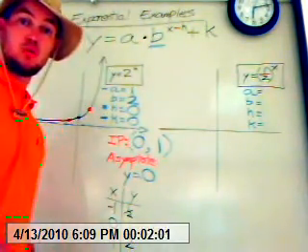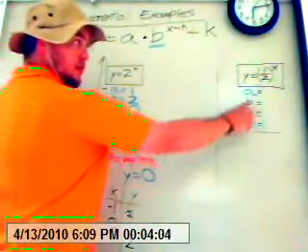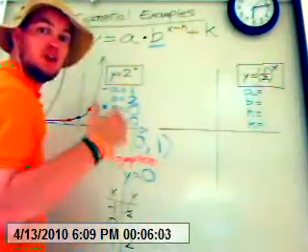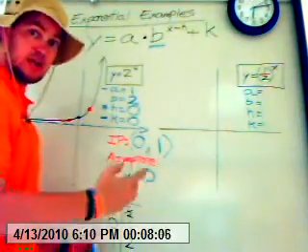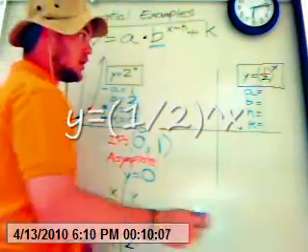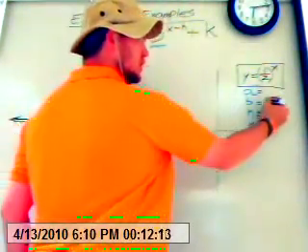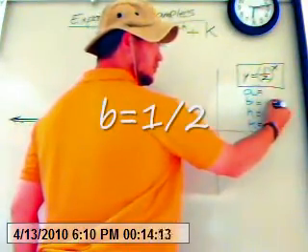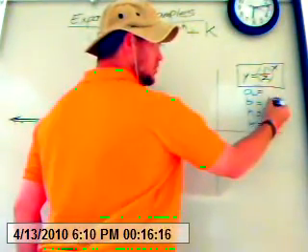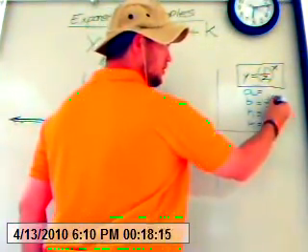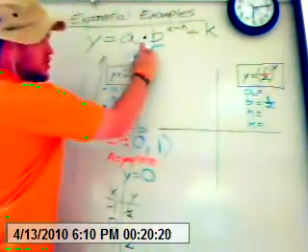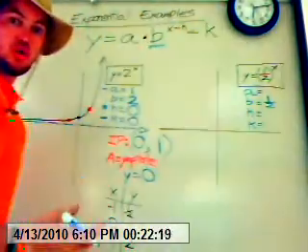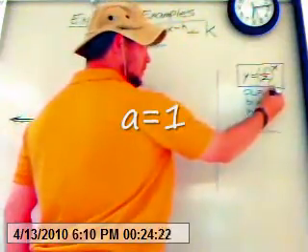Okay, now I'm going to work with another example, except this time I'm going to use a b value of less than 1. So in my case, I've got 1/2. Taking a look at this problem, the base is 1/2, and I don't see any other number out front. Because it's a multiplication problem, it's understood to be a 1.